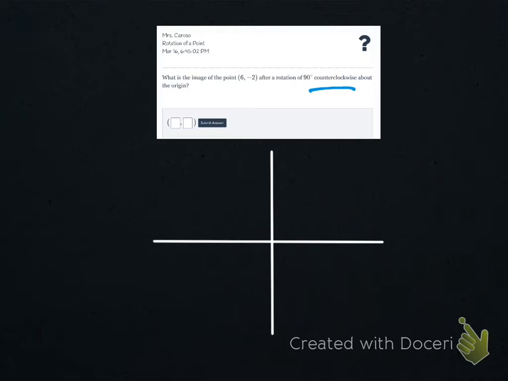And so what I want to do is I want to put my point down, a point that would be at a 6, negative 2. So I would be 6 to the right and down to somewhere about there. Now what I want to do, because I don't have graph paper to use, I just want to mark that this is my 6 and this is my 2. And you're going to notice I'm not putting negatives or positives, and there's a really good reason for that.